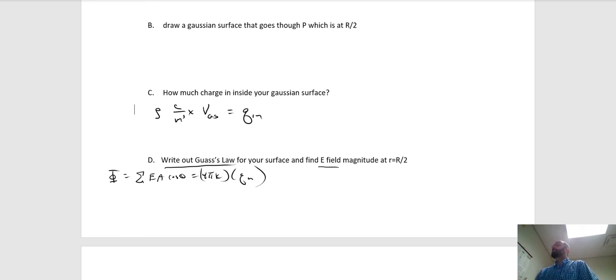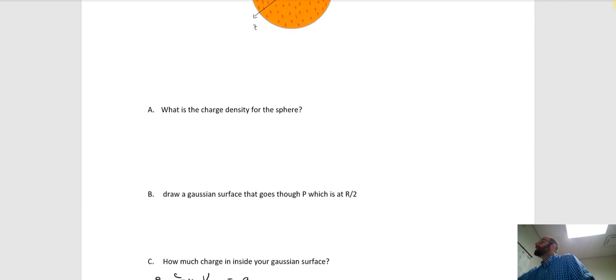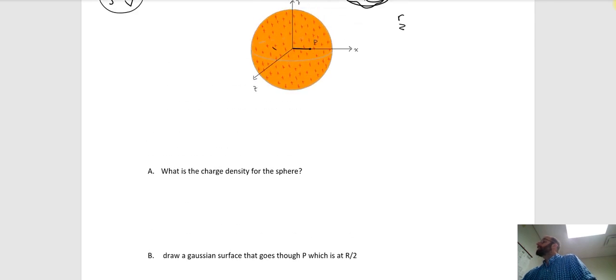draw a few different normal vectors on your Gaussian surface and ask yourself, what is the angle between the electric field and the normal? That's going to tell you this. Next, ask yourself, is the electric field constant everywhere on your Gaussian surface? And think about the symmetry of the problem. Is there any reason for the electric field to be different if I came out the same distance here, or up the same distance here, or down here the same distance? Should it be the same?